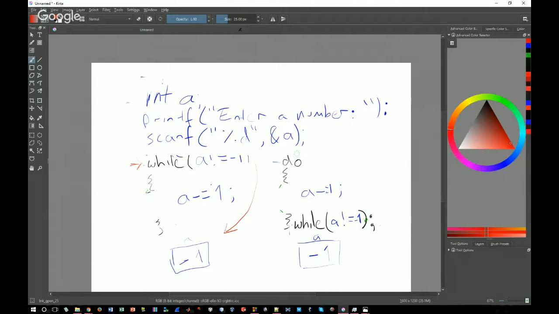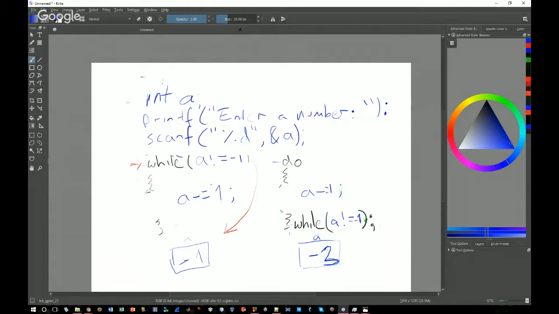With this case, it does this do first. Then it will do this. So A minus equals 1, so it'll subtract 1. So we get -2. And then it will check, okay, A is not equal to -1. So it will go back up and do it again. And this will actually continue until it overflows.